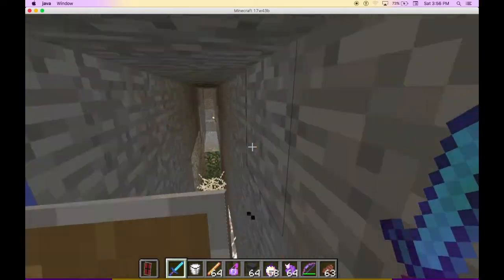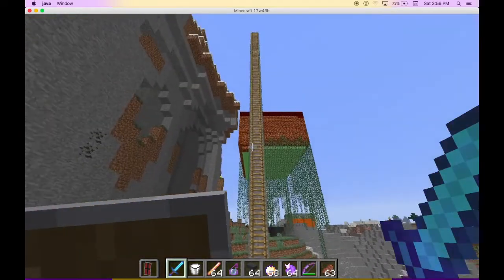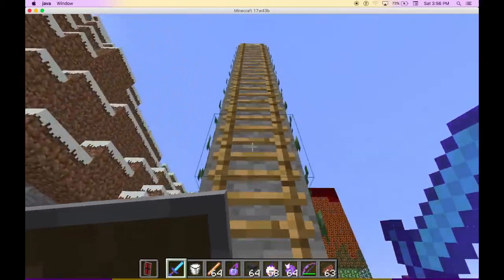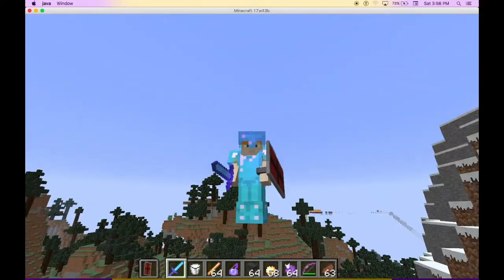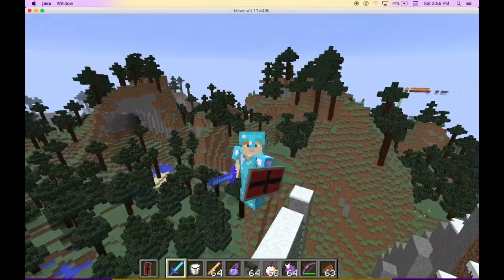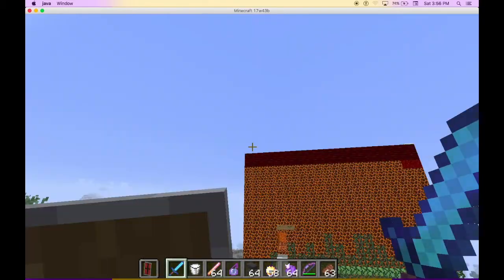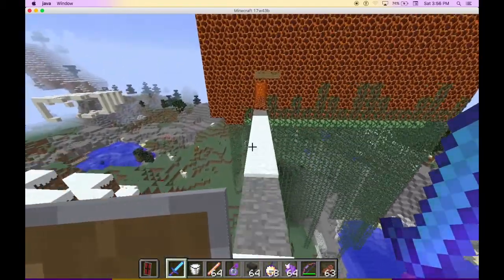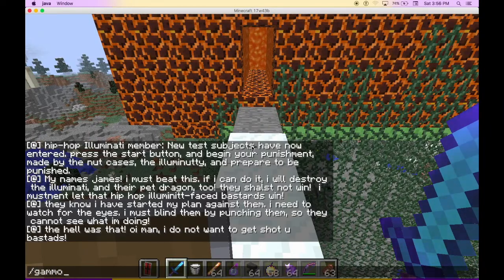But then you get to the end where you have to go through trials, which is basically like chasing them down, and you start meeting all the different Illuminatis, like the Hip Hop Illuminati, the Juggernaut Illuminati. Oh, my skin's not working because I'm not on internet, dang it. But it's all that stuff, and yeah, it's actually a really good map. I've gotten a lot of good reviews on it from the people that have tested it.